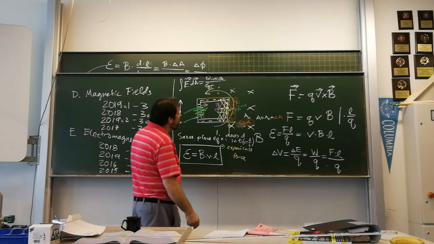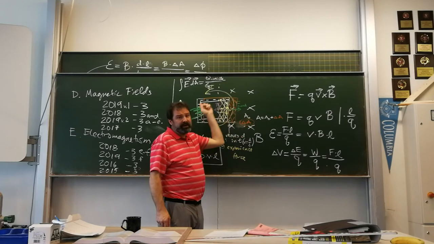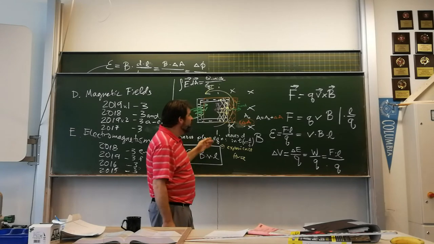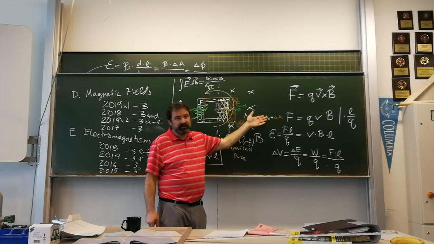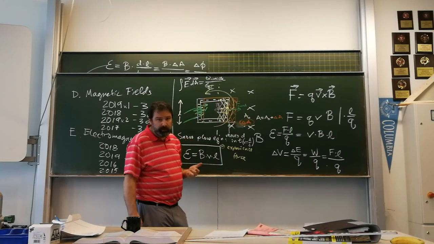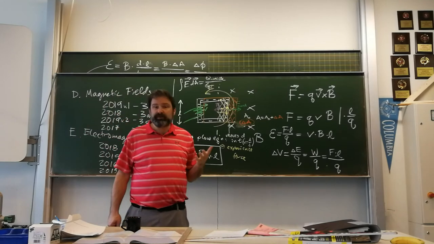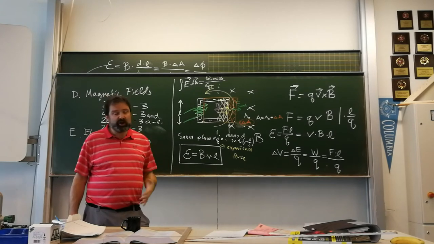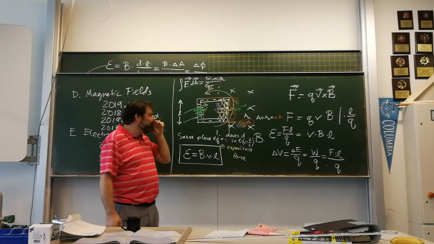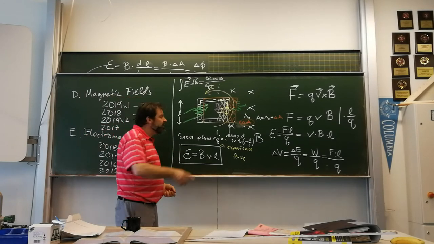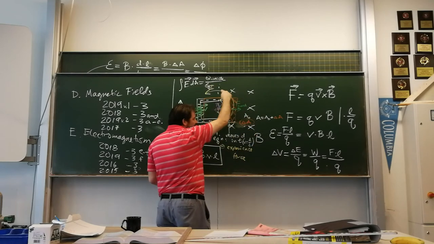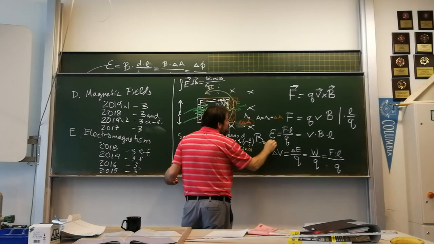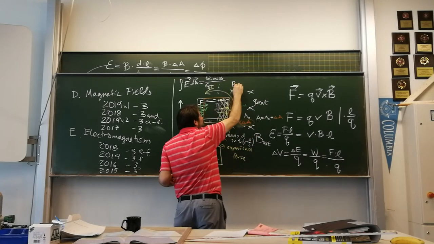So we said, okay, there's a current flowing. There's a current flowing in this loop. A current flowing in a loop. Why was the current flowing in a loop? Because the charge experienced a force because they were moving inside a magnetic field. Well, if there's a current moving in a loop, that means that there's also going to be an associated magnetic field. A loop, a wire, a moving charge. All those have associated with them a magnetic field. So what does that mean? It means you can look at the right-hand rule and say, okay, we have this magnetic field in white that we're pushing our wire into. And now I will label that as the external magnetic field. External magnetic field. That's the magnetic field that was there.